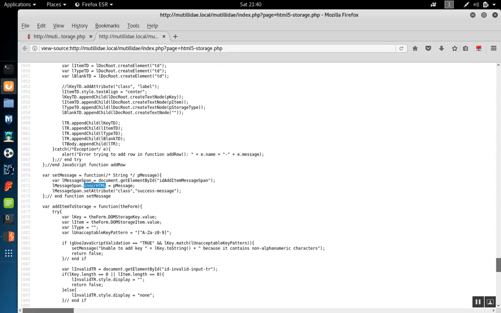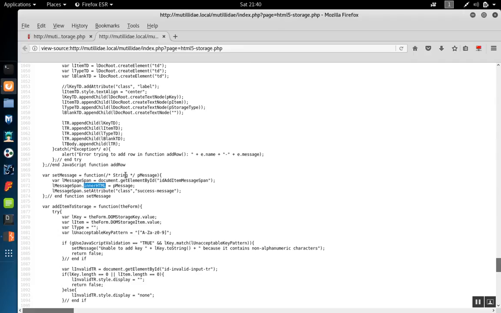We have the message span.innerHTML. The innerHTML function is vulnerable to cross-site scripting because it does not output encode the information. The developer should have used innerText here instead, and that would have prevented the HTML elements or script elements from being able to be written to the page.